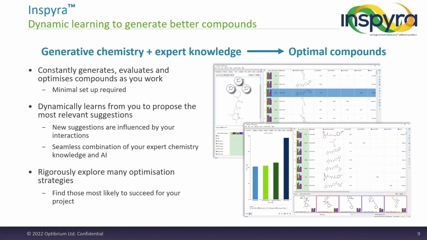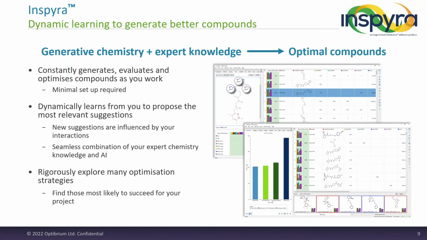But they bring with them a number of challenges. First of all, they take a lot of effort and a lot of specialist skill to set up these algorithms and run them in an effective way on a drug discovery project's chemistry. And secondly, they can inundate you with lots and lots of different compound structures, many of which are just not relevant to your optimization objectives or to the chemistries that you want to explore. So really what Inspyra does is address some of these big challenges and make these generative chemistry methods much more powerful in your hands, to work in a very seamless way.